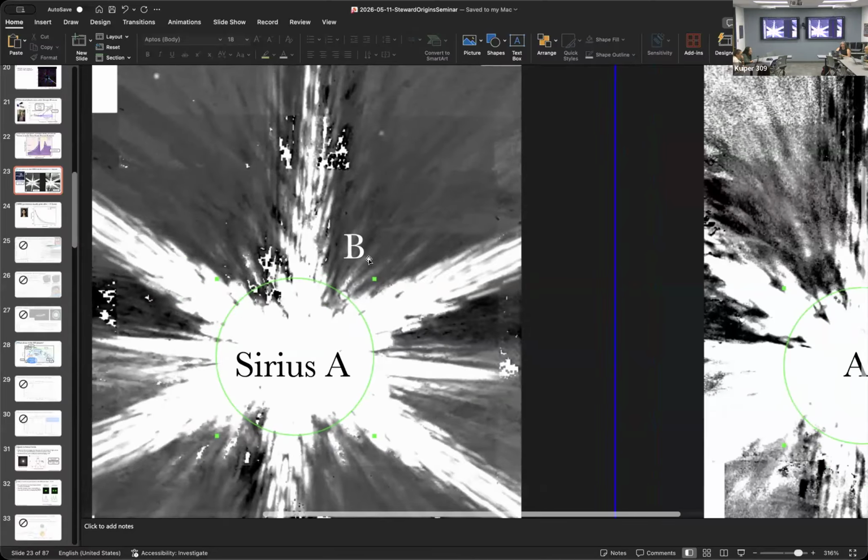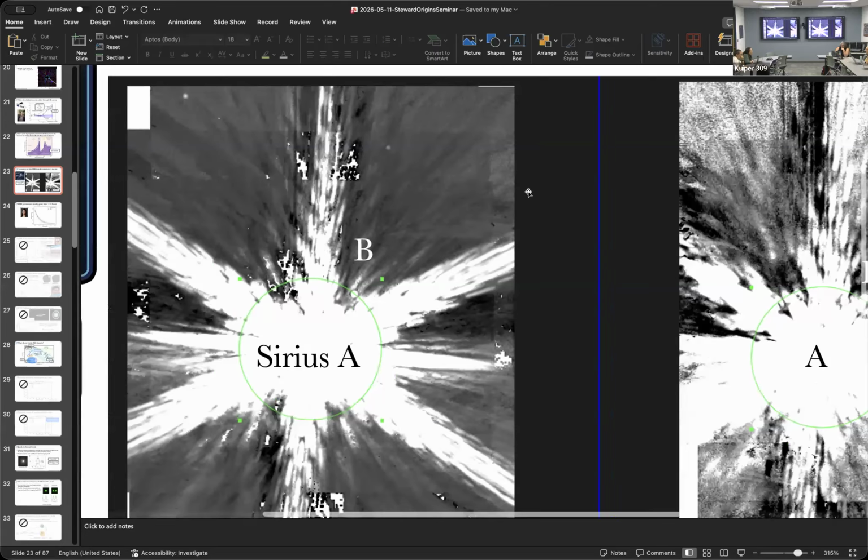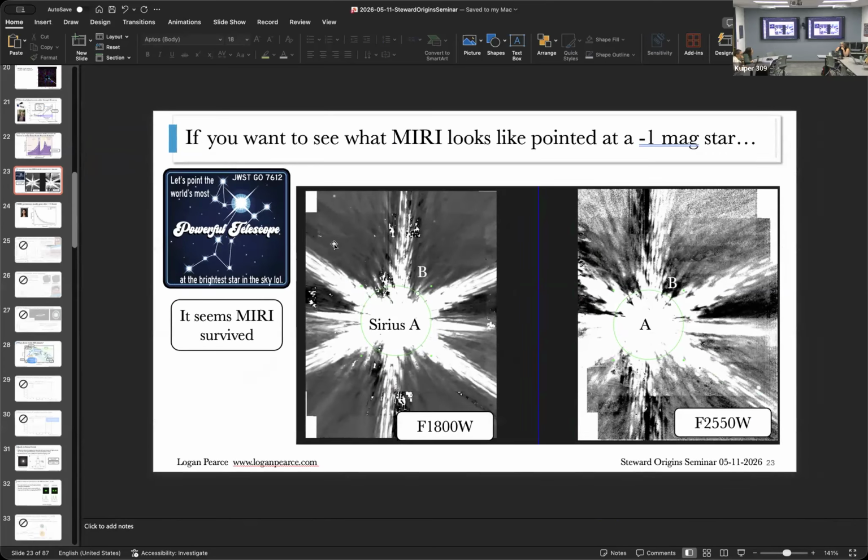That's a better argument for not using a coronagraph. I've pretty much never used a coronagraph. This is the craziest JWST image I've seen, I think. Yeah, that's why I wanted to show it, because I literally just got it. The observations just happened, so I don't have any results, but I can show you what a crazy image looks like.